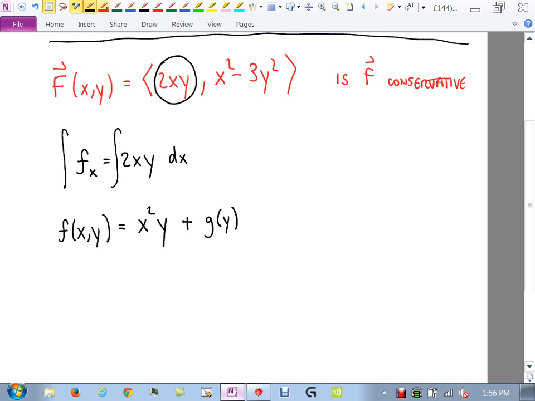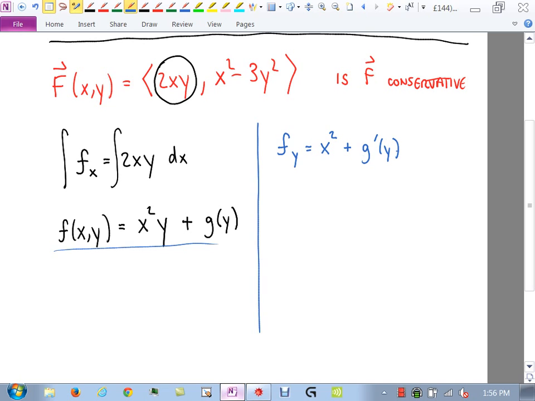Now, check this out. This is pretty cool. Now, I would like for you to take this result right here, start with that, and take the partial derivative with respect to y. Don't even worry about this anymore. I'm not telling you to look at this right now. I'm saying work with what we've got here. What is the partial of that with respect to y? Well, what's the derivative of x squared y? You get x squared, right? Plus what? The derivative of g, which you don't know what that is, so call it g prime y.